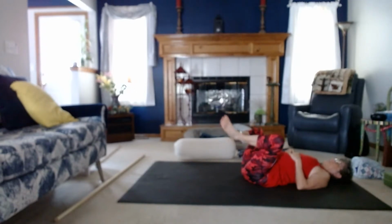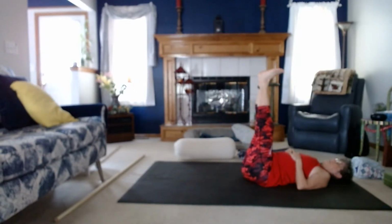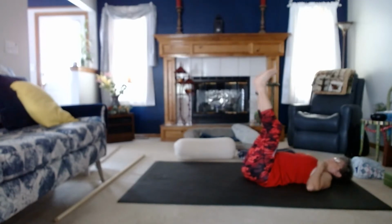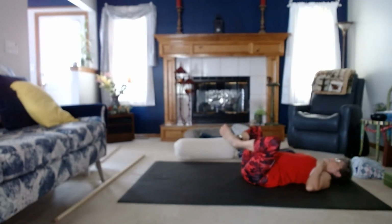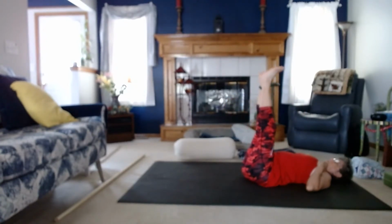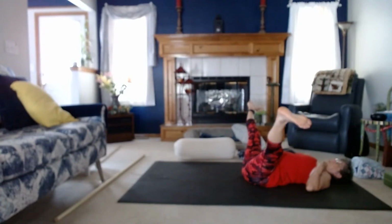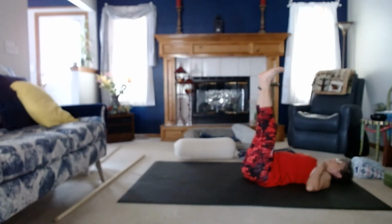Feet together, V, straight up. I'm trying to figure out how to reverse it. I guess feet together, V, straight up. Feet together, V, straight up. There we go.